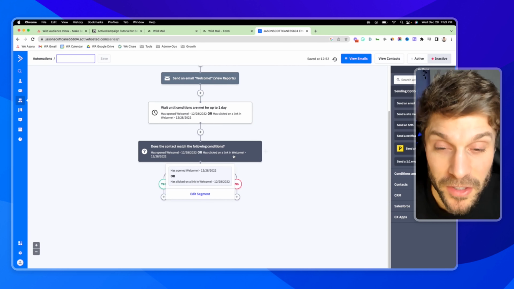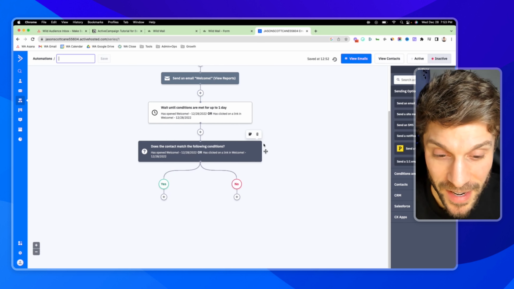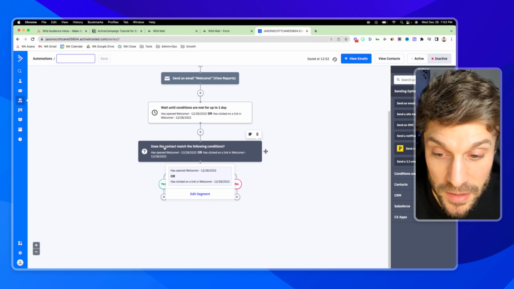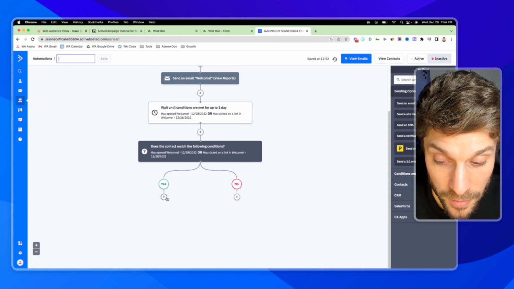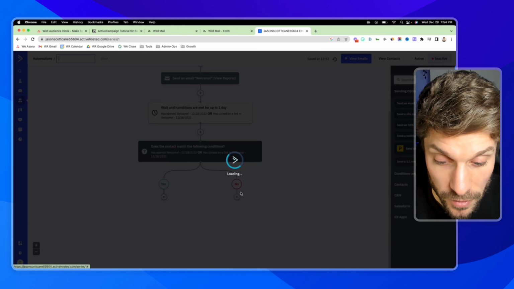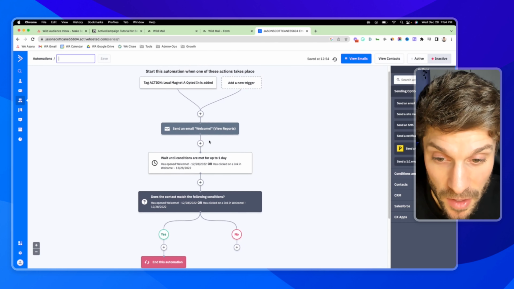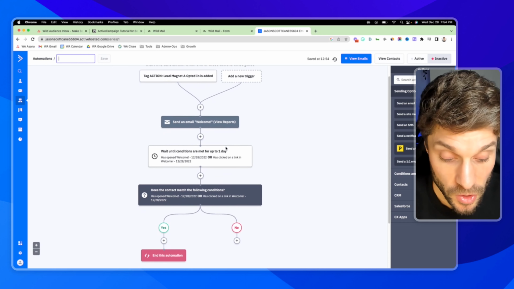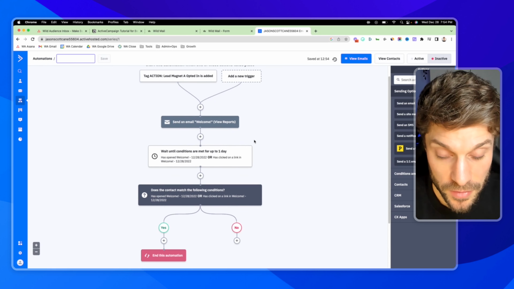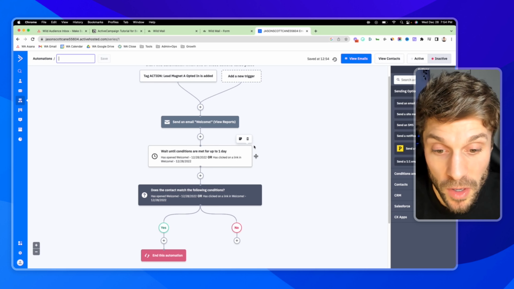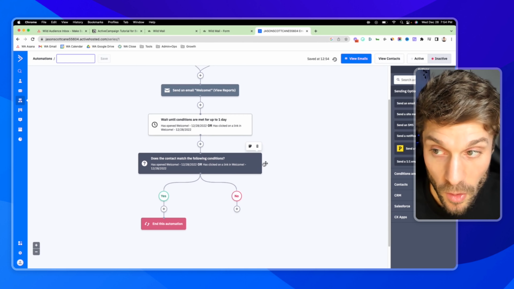So this is like a brief introduction to conditional logic inside ActiveCampaign. You've got these 2 different paths based on whether or not the contact meets these conditions above. So if they have opened the email or they've clicked a link in that email, they'll go down the yes path. So we can just end this automation for now. And if they go down the no path, we want to resend them the email, resend them whatever the content is that contains, whether it's a valuable PDF, a video, whatever it is that you're sharing with them in the welcome or in this lead magnet delivery automation.